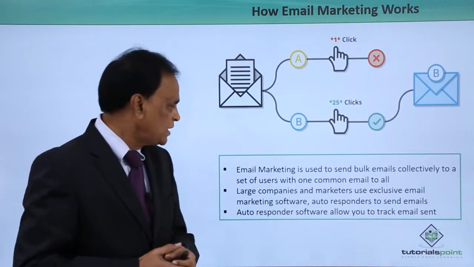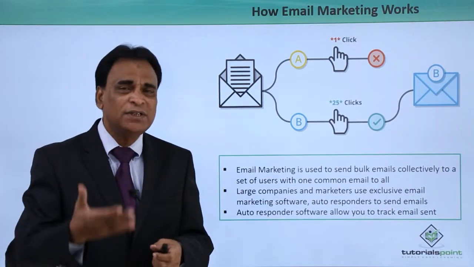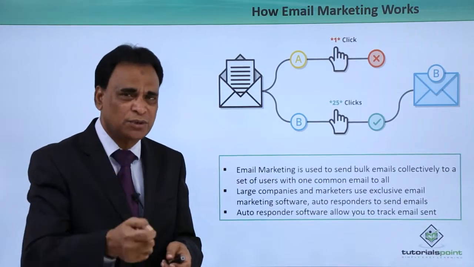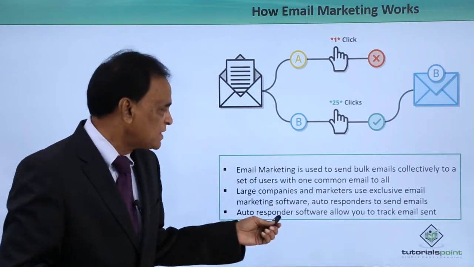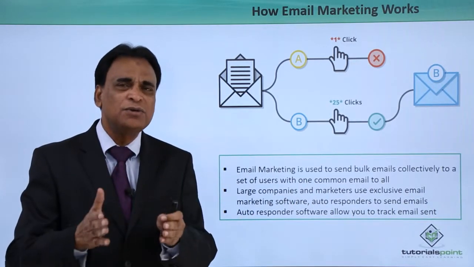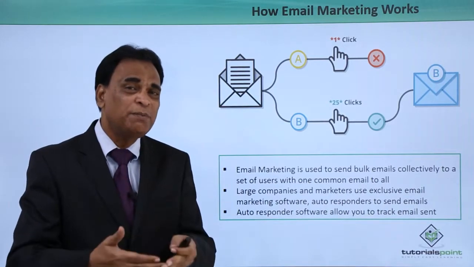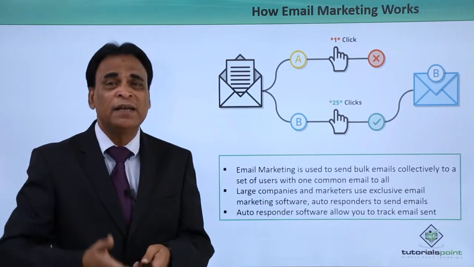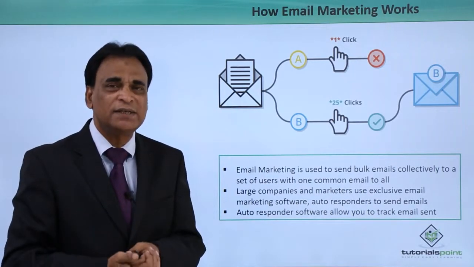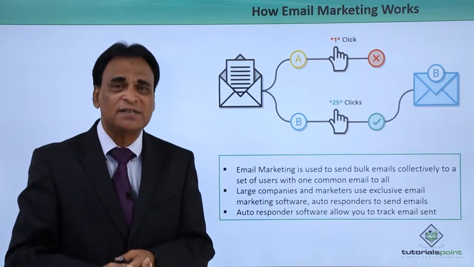How does email marketing actually work? Email marketing is sent in bulk, collectively, to the intended audience and customers. Emails can be sent from a source email ID, and they can also be sent through specialized exclusive software or autoresponders, which can help you generate a customer base so that you can build a database of your intended customers. Autoresponders allow you to track the results as well.